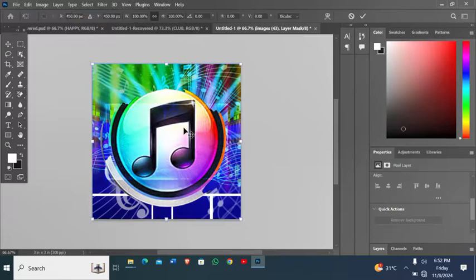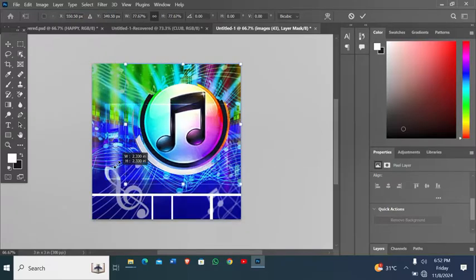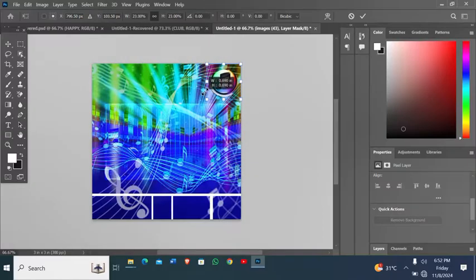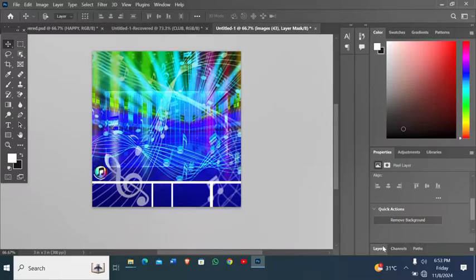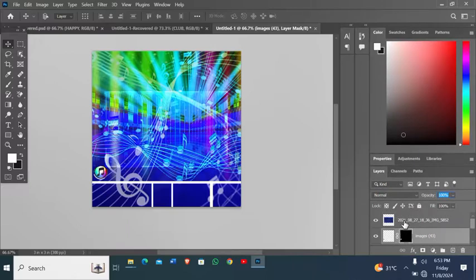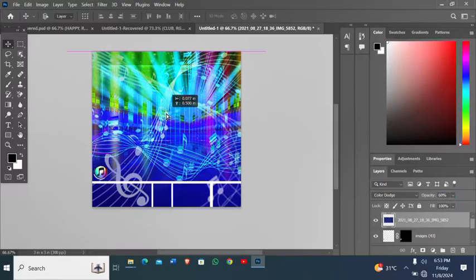So I'm going to click on Ctrl T and transform it to see how it will look like. As you can see, after transforming it, the deformity part is somehow not visible. So I'm going to keep it like this without working on it. So the next thing I'm going to do is pull this image to the top a little. So I think here is okay.